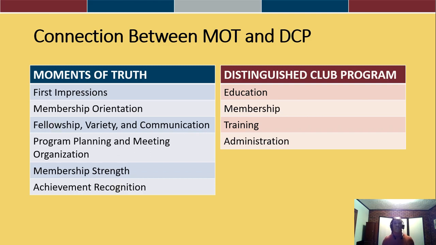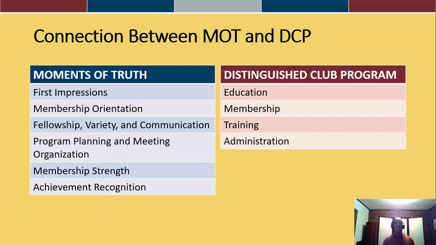Program planning and meeting organization, that standard of Moments of Truth, that one is connected primarily to education. I believe when I was talking about that, I said, hey, Vice Presidents of Education, you might have recognized this category is all about you. So program planning and meeting organization is tied to the education category of the Distinguished Club program.